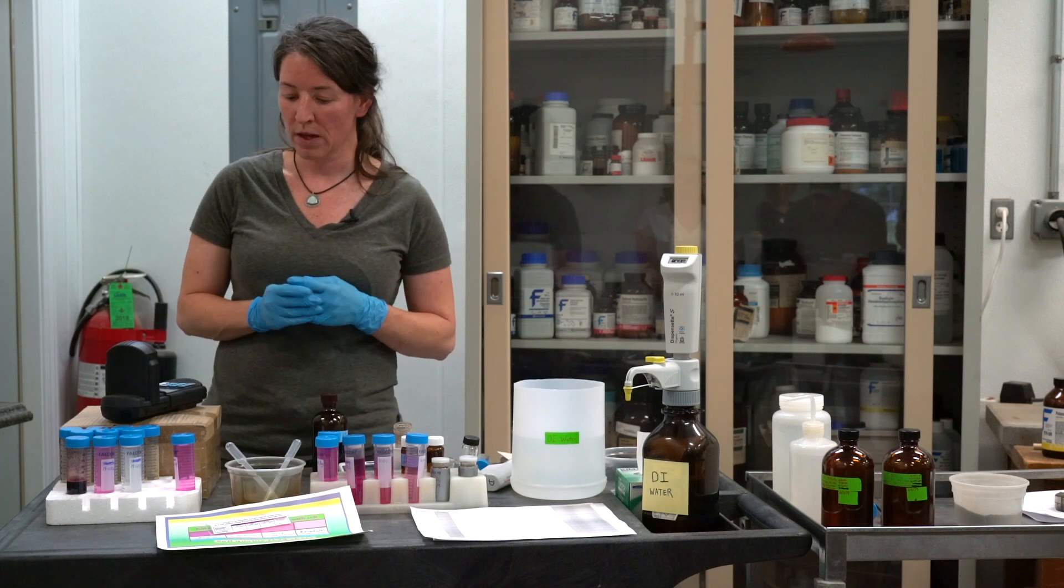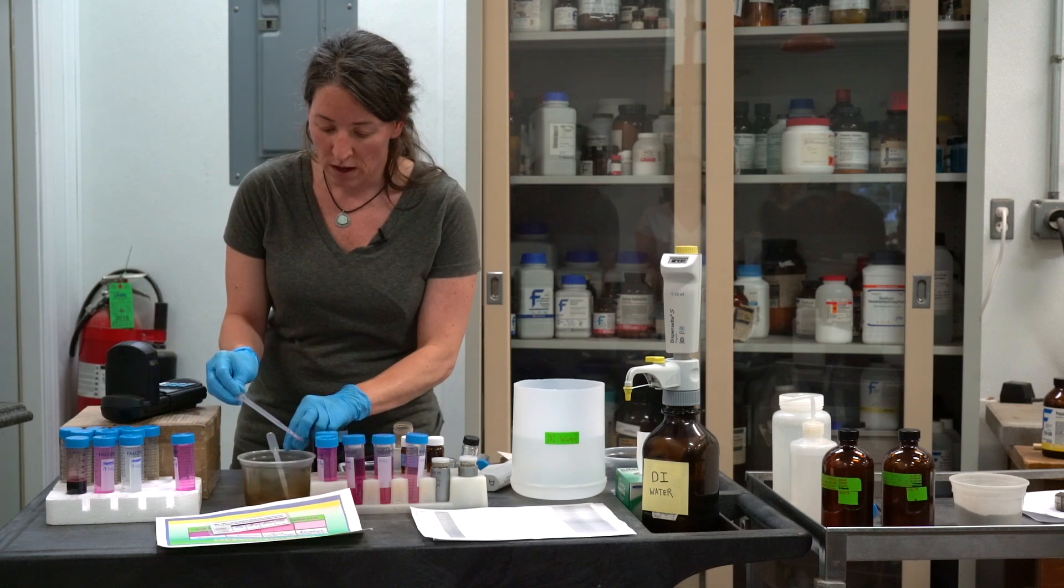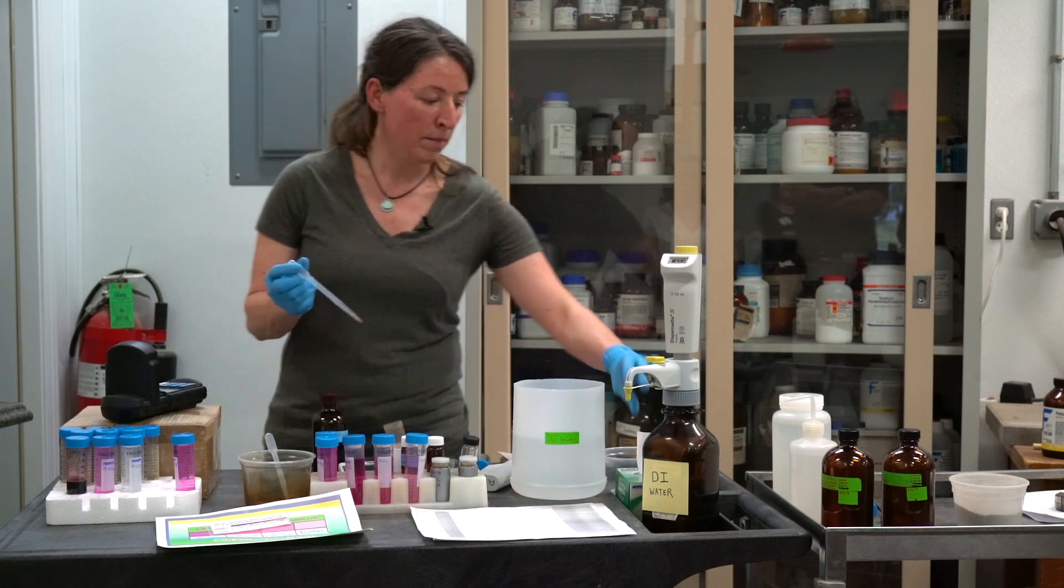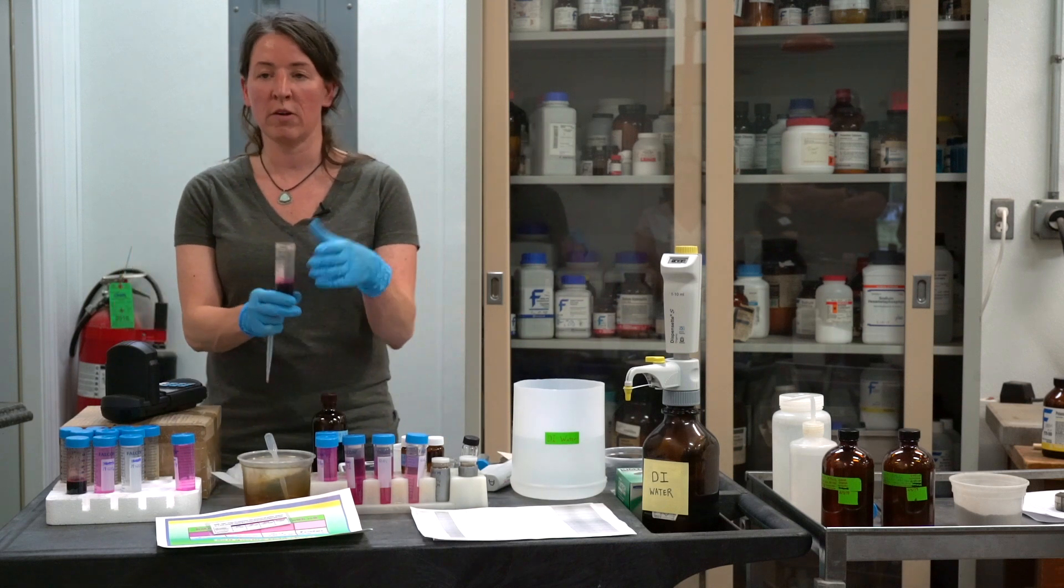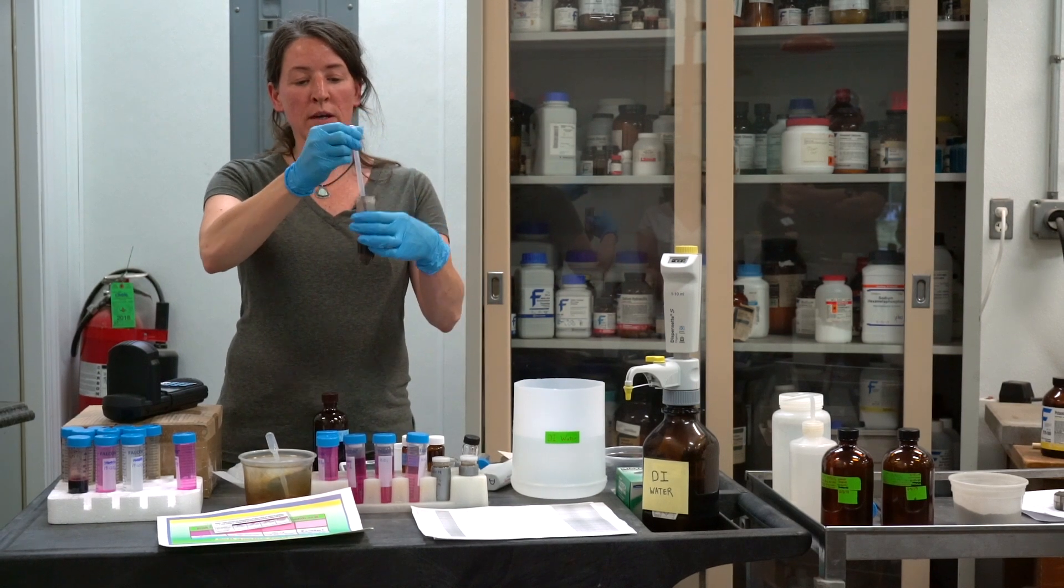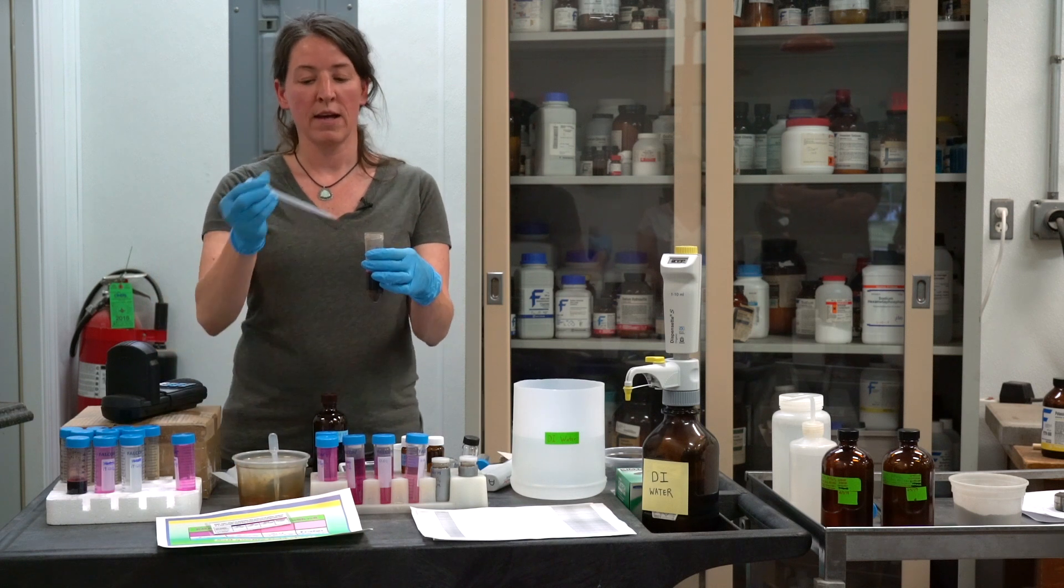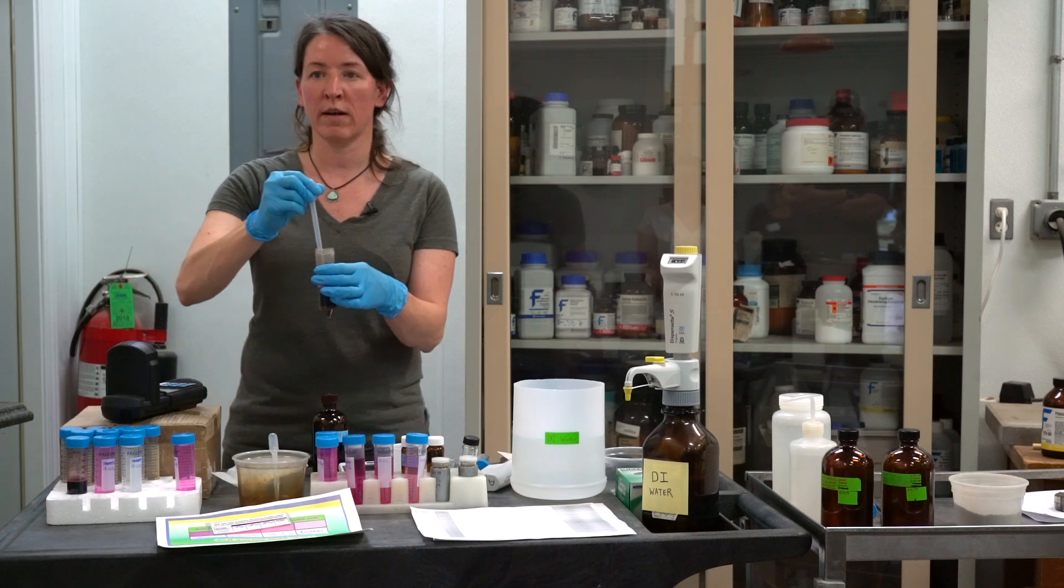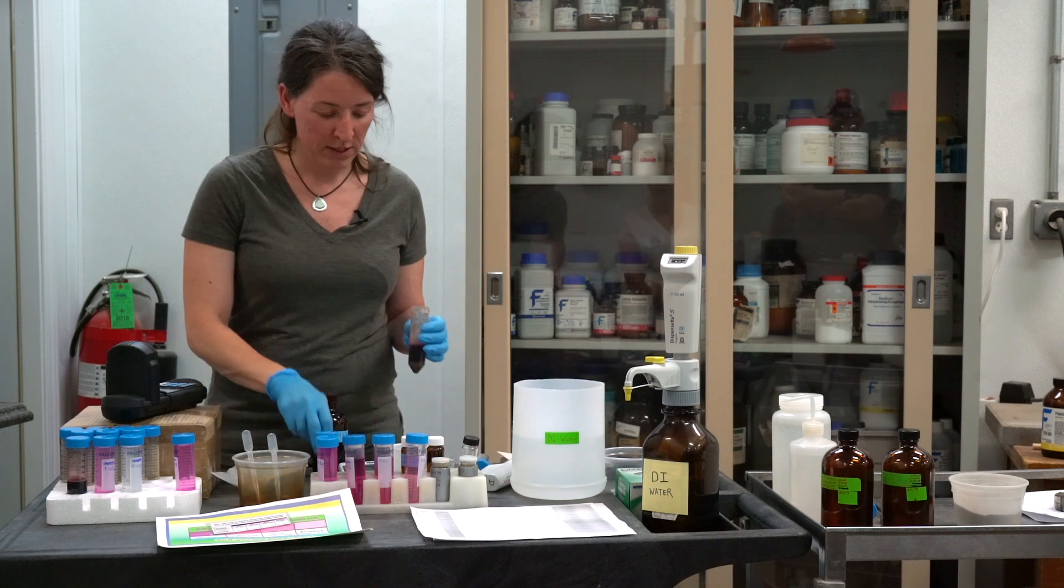The important thing to know is if you want to reuse this pipette for the next sample, you can do that by wiping off the outside. Then here's our next sample that we're ready to analyze. First you're going to suck up some of the sample to rinse out your pipette. You can discard it. Have a little container so you can discard the waste. Then you can take another 0.5 that you can use to analyze. So you're not wasting a lot.